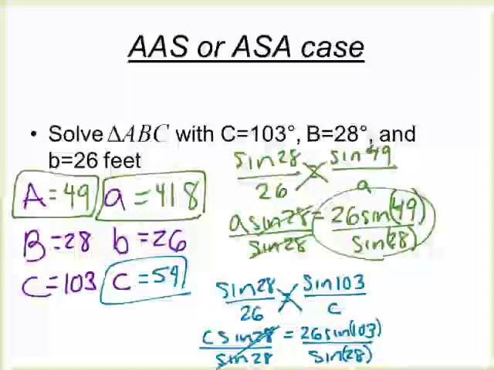That's a good thing. It does not guarantee that our answers are right. But if they don't match up, your answers are wrong. Just the fact that they match up is not enough to guarantee that your answers are right, but if you do this and your biggest angle is not matching with the biggest side, your answers are definitely wrong. So it's just a good double check to make sure that our answers are plausible.